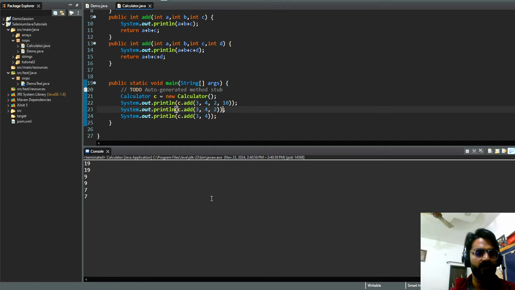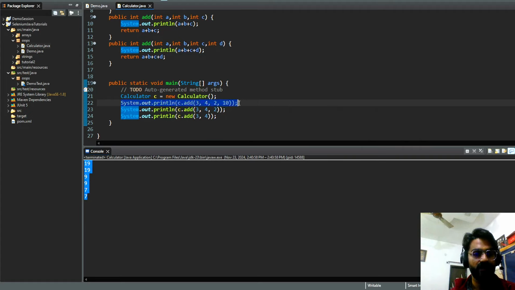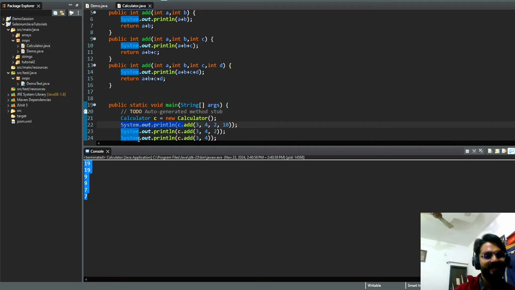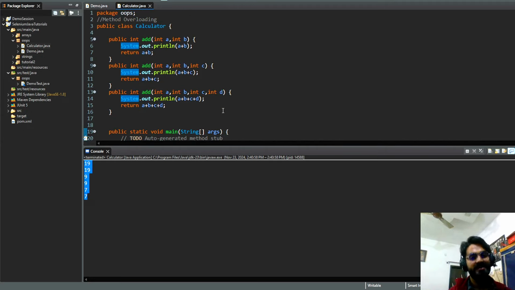Now if I print, it will print 2 times. See, 199977. Because what it's doing is calling the method c dot add. It's going over here, printing the value and returning the value. And there is again a System dot out dot println which is printing it twice. So this overloading method came like this.